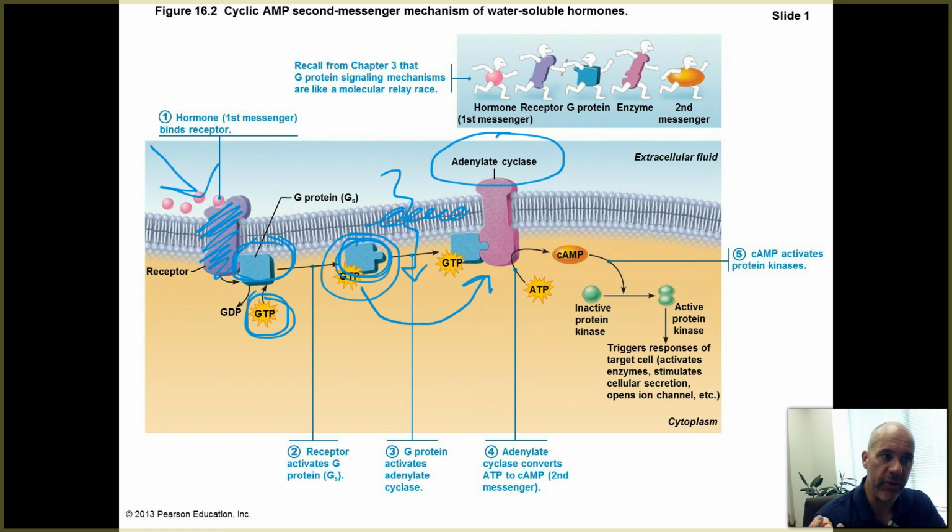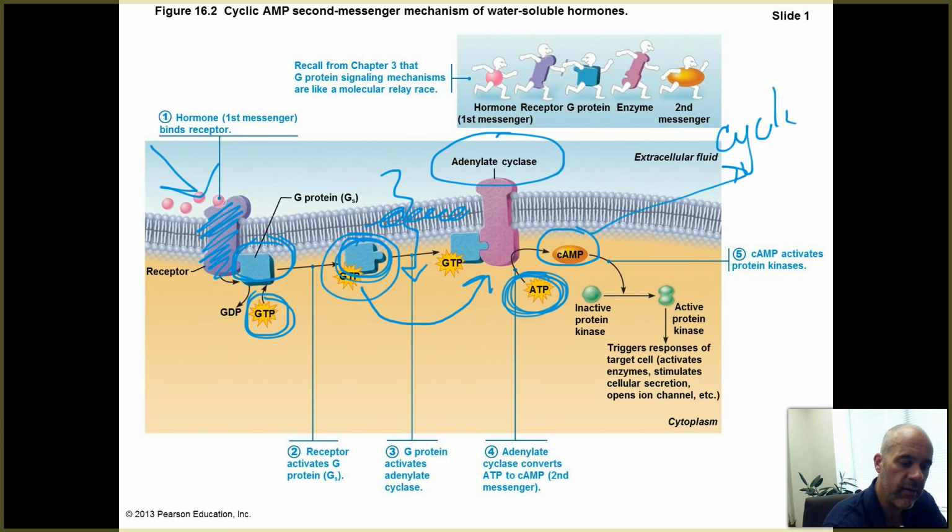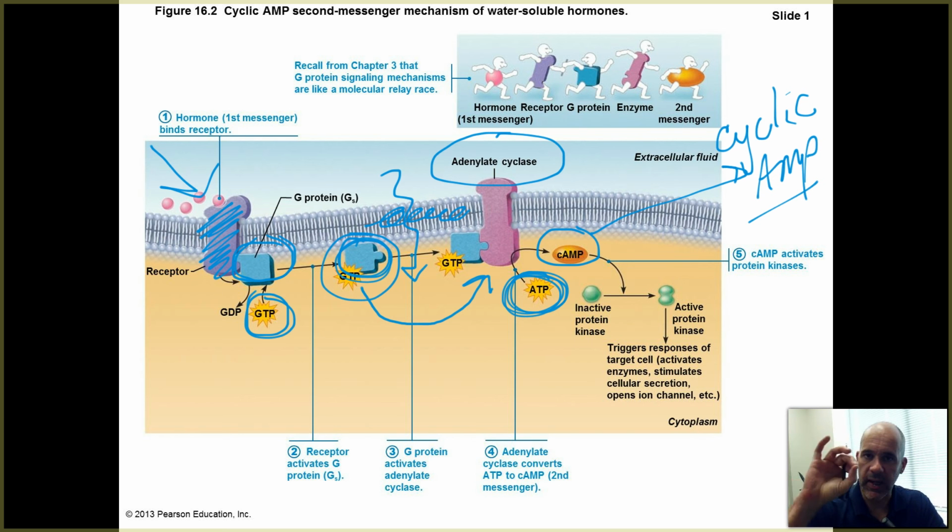Once those two come together, your adenylate cyclase is now able to take ATP, good old ATP that you hear about all the time in biology. And that enzyme, remember enzymes do chemical reactions, they build things or break things down depending on their functions, takes ATP and converts it over to this cyclic AMP. Cyclic AMP is a chemical molecule that is now going to function like the hormone inside the cell. That's your second messenger.